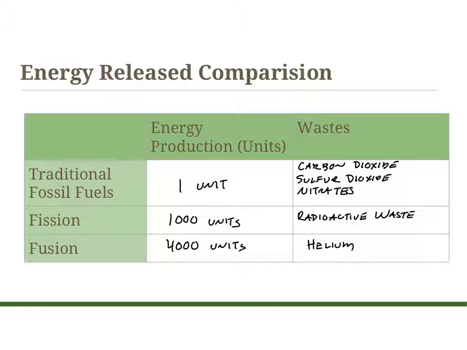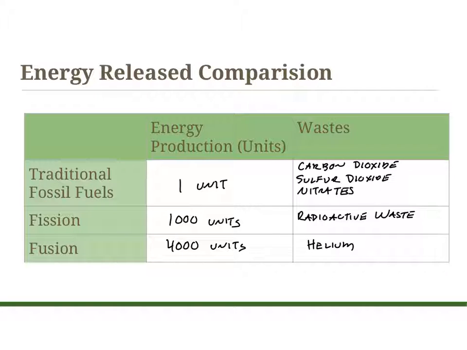Fission, which is what we're talking about today, is basically 1,000 times the amount of energy produced from fossil fuels. And the byproduct of that is radioactive wastes, also not awesome for the environment. But it's considered to be clean because we can seal it and deal with it, which is different than the traditional fossil fuels, which we don't really have a lot of control over, and they end up becoming environmental pollution.